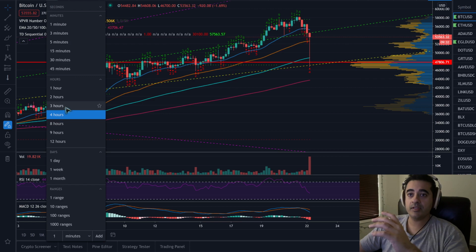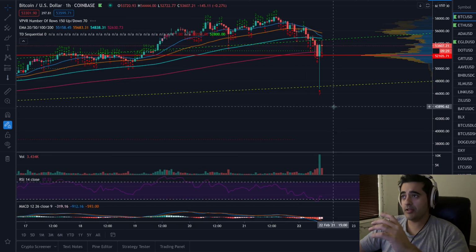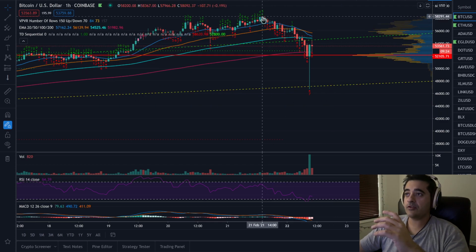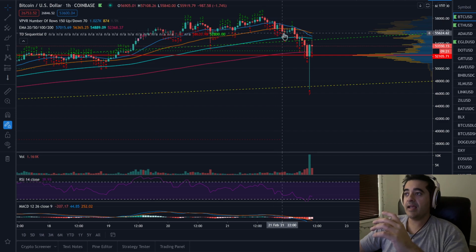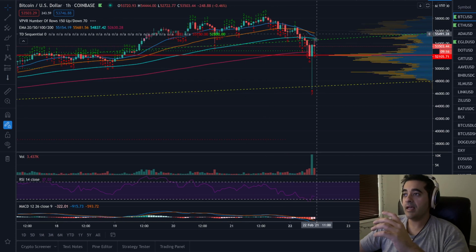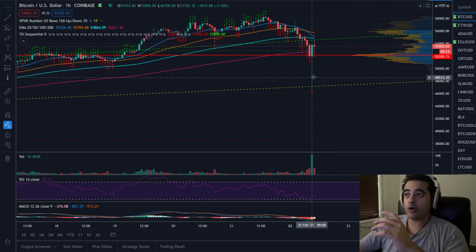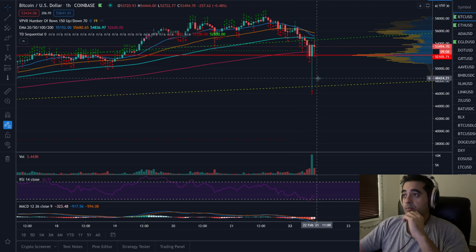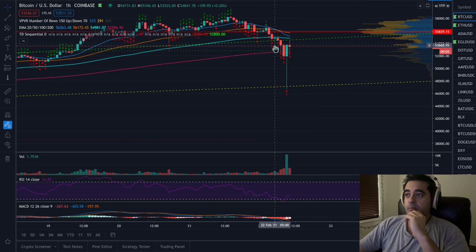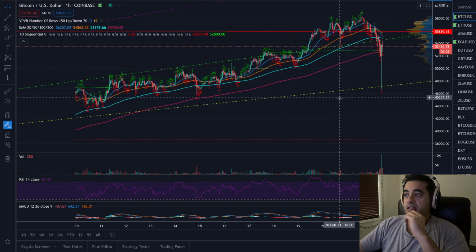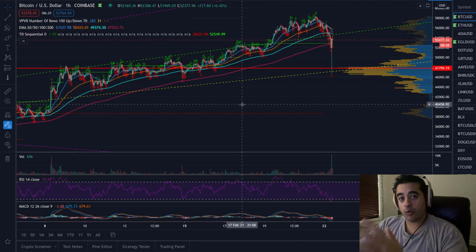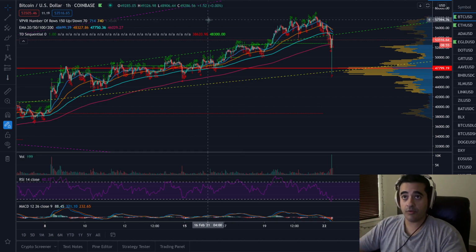Okay, so I'm going to switch over to the hourly chart for Bitcoin. And if we look at the hourly chart, it's very interesting what happened. Once we were at around 58,000, we had a slow, steady decline, and we came all the way down to the 200 exponential moving average on the hourly, and we fell below it. But we came back all in 1 hour. This was about an hour or 2 hours ago, because this next hourly candle is almost closed. But you'll see that we went all the way down to this yellow line. And if you've been following the channel for a while, you're starting to see why it's important to monitor trends over a long period of time.